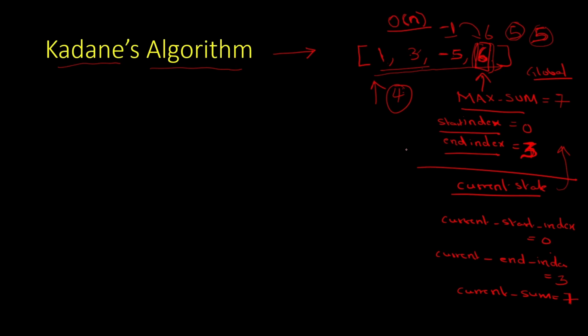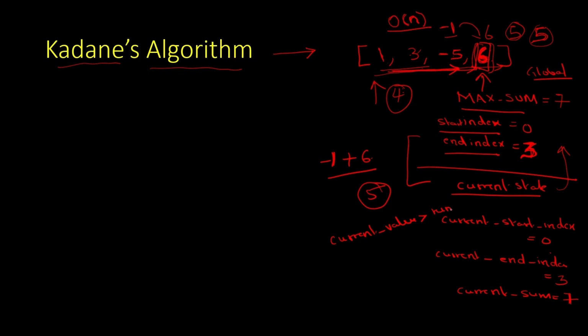So this is where we forgot. We need to update our start index if we find something really good, which is better than the running sum that we are maintaining till now. In this case, what would the running sum have been? Minus 1, right? And if I had added that to 6, it would have been 5. So the sum till now would have been 5. But my current value, which is 6, is greater than this sum, right?